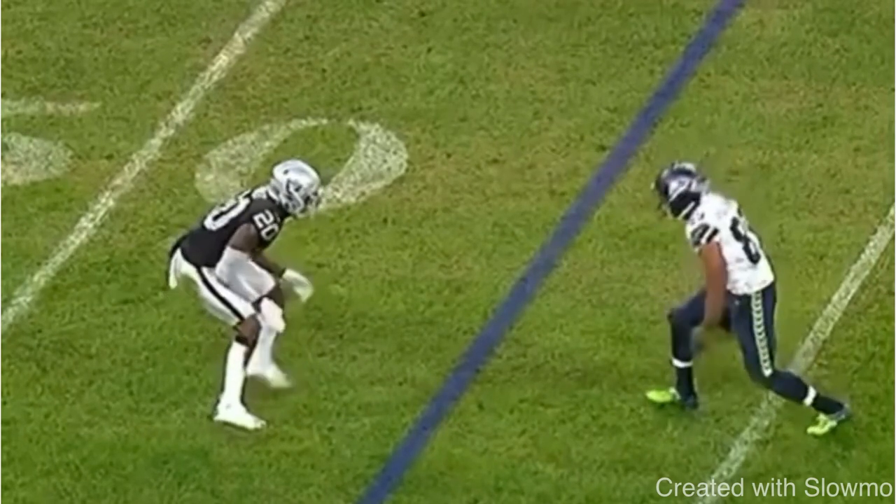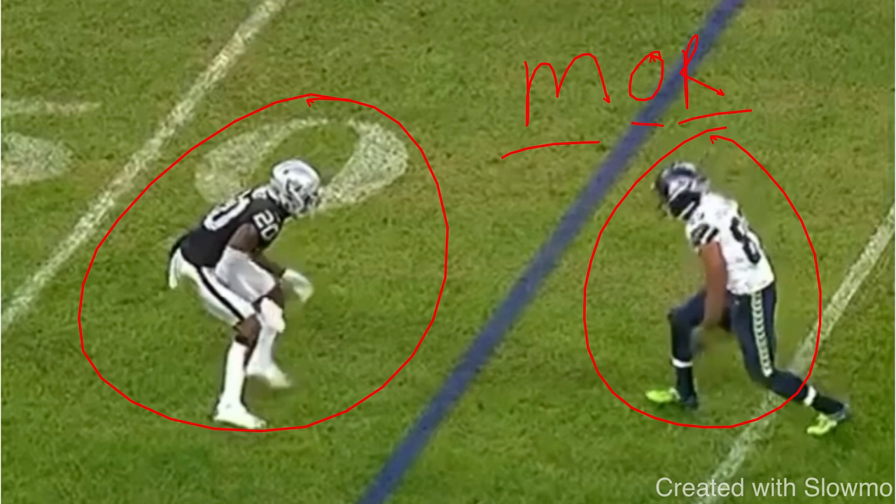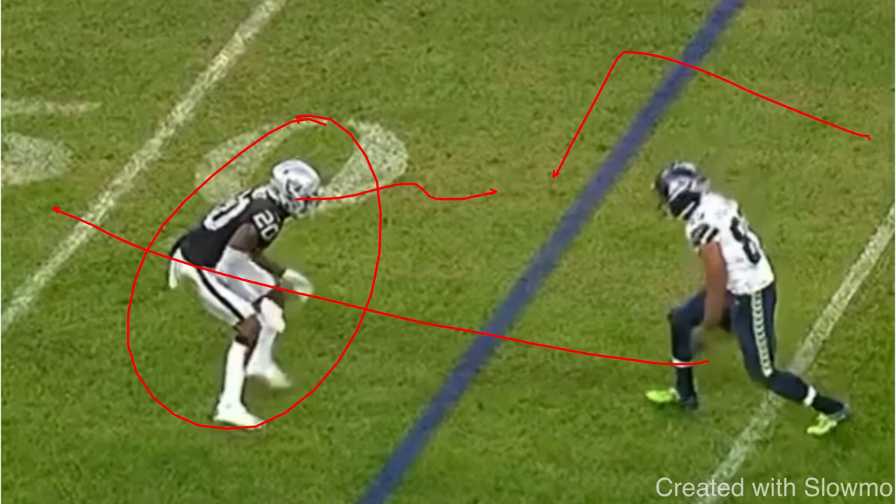The last thing that short guys must do is not force their releases against bigger guys. We've got Doug Baldwin running a fade route against a bigger DB. One of the common misconceptions is that you've always got to take an outside release. Now there are MORs — must outside releases. Those play concepts are usually like a fade with a five-yard out from the slot, reading the corner. You go outside so he can't see the number two running the five-yard out, then you can hit that out from the quarterback. But the MOR is a different story because you're probably not getting the ball anyway, and if you do get the ball you'll be wide open because that corner sat.